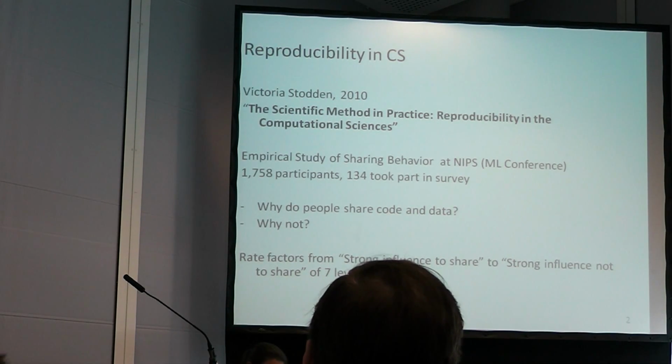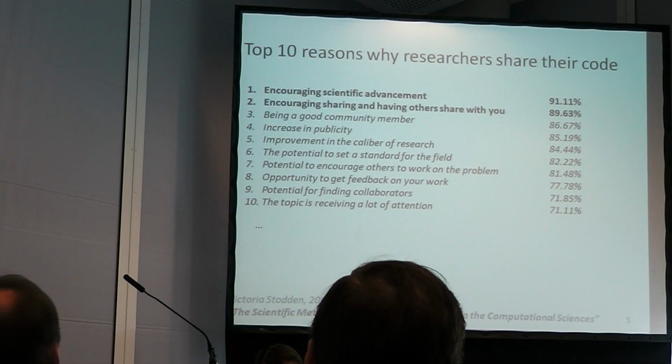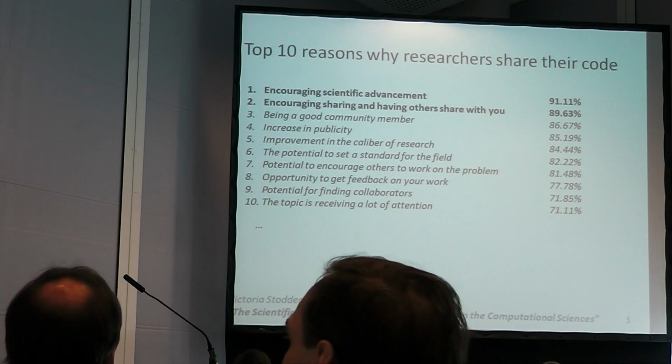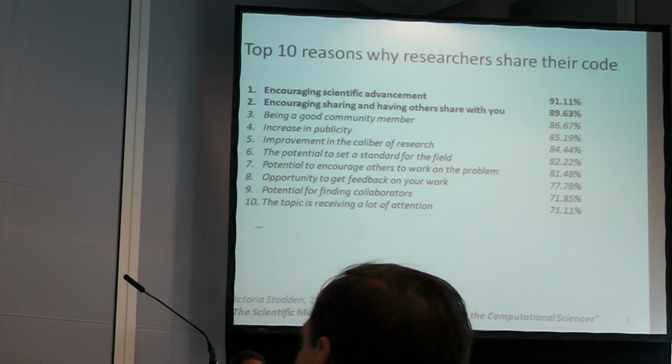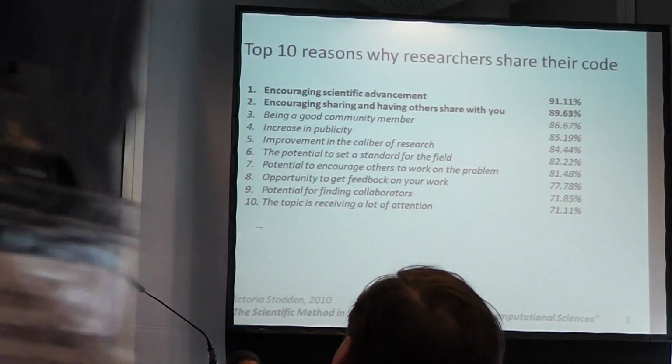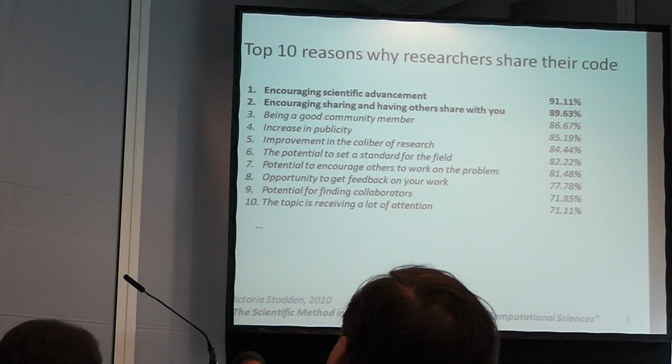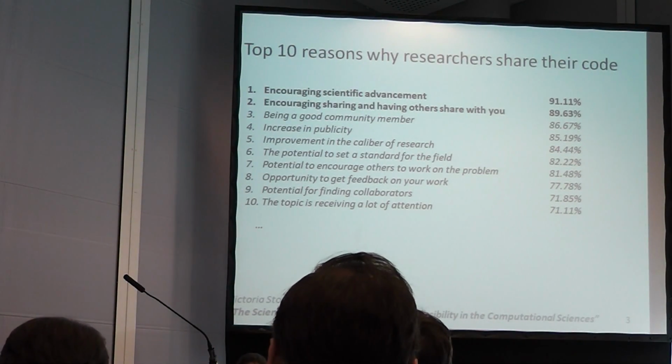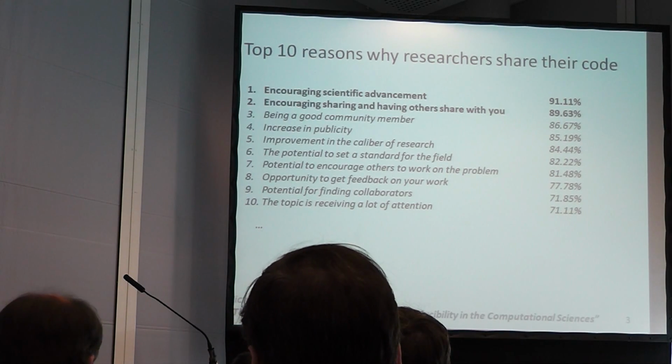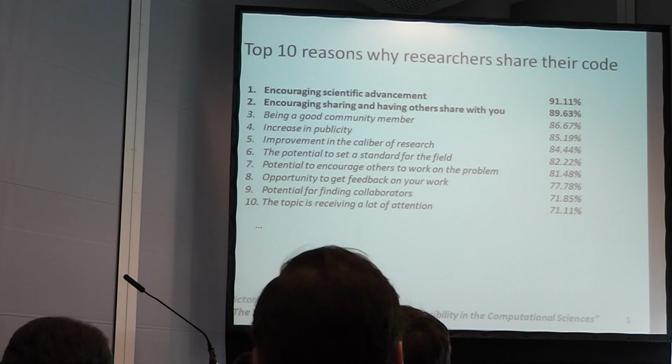I'll first talk about the reasons. Why should you share your code and data? These are the top 10 reasons she figured out. Number 1 is, of course, encouraging scientific advancement, encouraging sharing and having others share with you. And there are many other things, like being a community member, or the increase in publicity, which are more personal motivations for sharing. I will highlight the first 2 things.